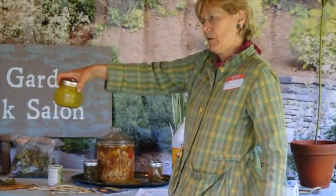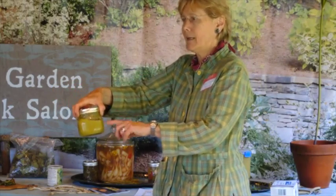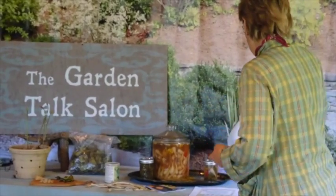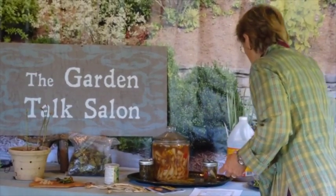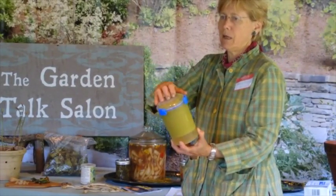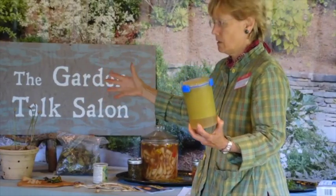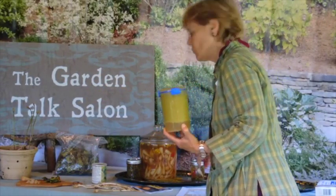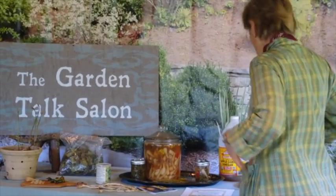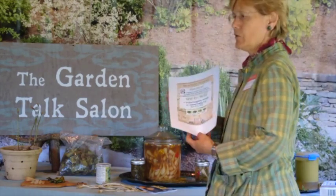Look at that beautiful, that is just a cider apple vinegar with chickweed and lemon juice. A little bit of lemon juice. It's delicious, so feel free to taste it. I've had it stored in the refrigerator. I usually use glassware when I store things, but I also really like these big clamp down lids that you get from the Container Store, because when you start making these things, you tend to make a lot of it, and you may not have a lot of little jars to put them in. And we'll be talking about how to best hold your things, as the years go on, so that you can keep them at least through the winter.